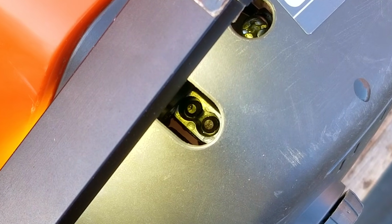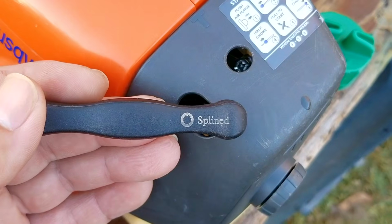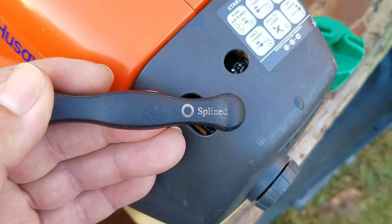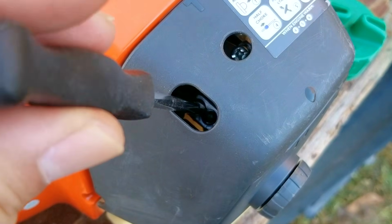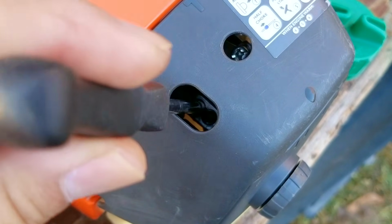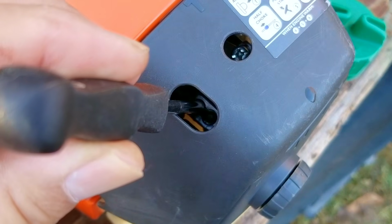So these are the fuel adjustment screws on the carb, and to be able to turn them, we'll need a special tool that you can find online. Now the screw that's on the left is for making low engine speed fuel adjustments, which is what we're going to focus on since the engine won't idle.